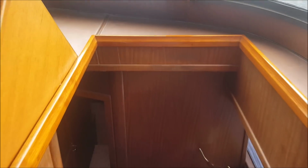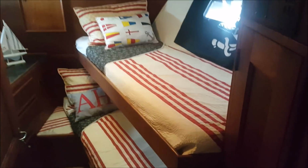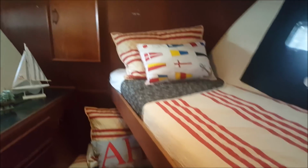And we'll head on downstairs to the forward cabin. This originally would have been the crew's quarters in the boat, and this would have been a dinette, but the previous owner turned it into sort of an office space. And the bunk beds in the forward cabin, as well as a head and a shower.